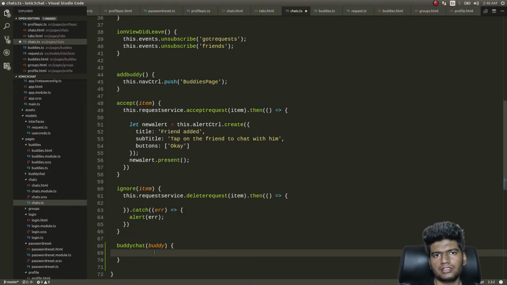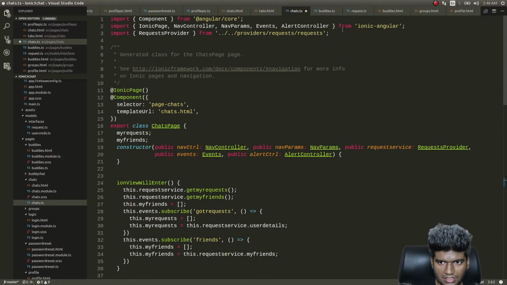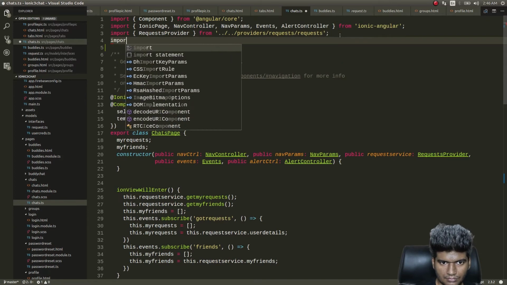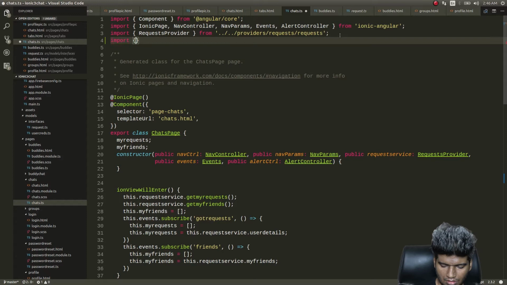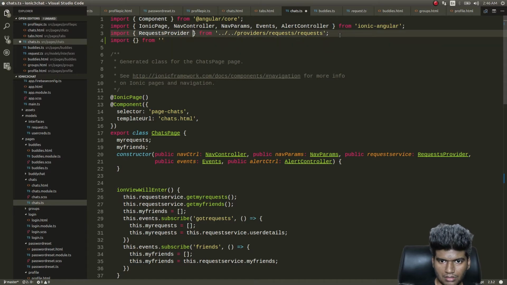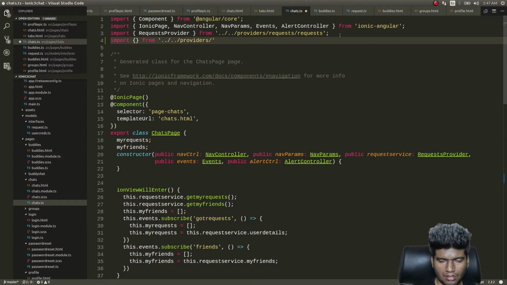Now first we should initialize. I'll import the chat service, import from chat. I'll copy this, and inside this I'll give chat provider.